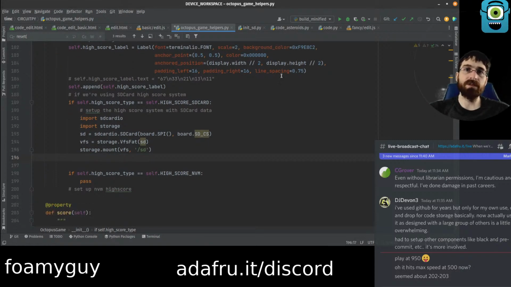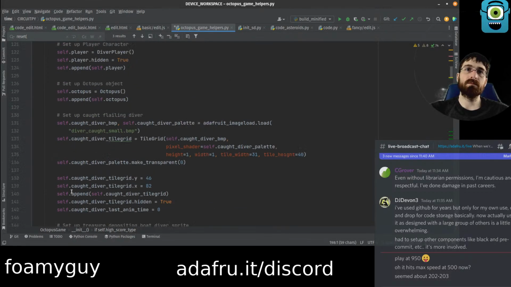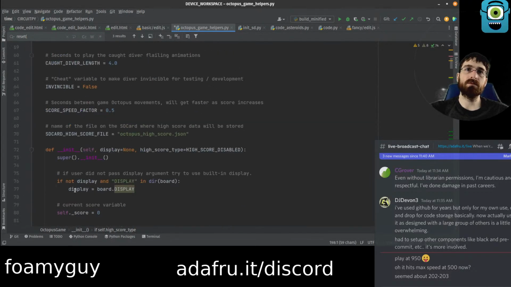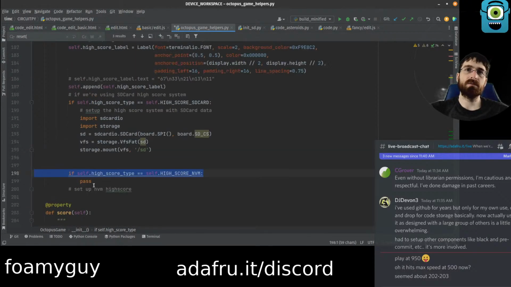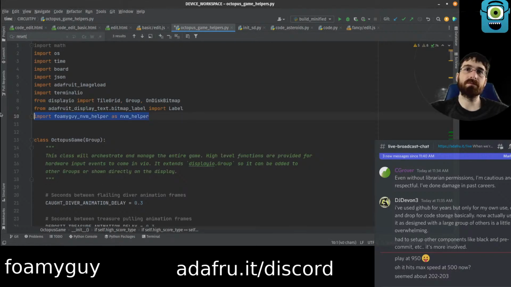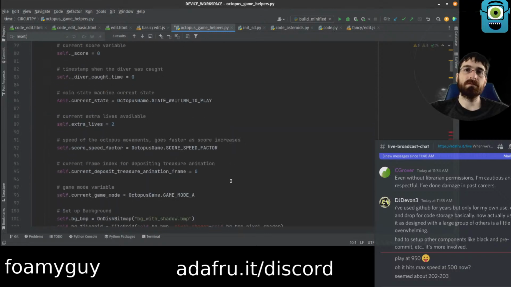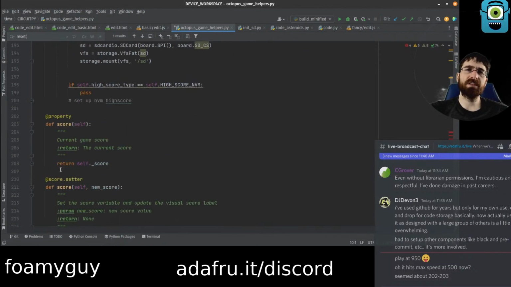Could probably get rid of this now. Oh, we're in initialize? I guess here we would do the import. That's not going to work, is it?